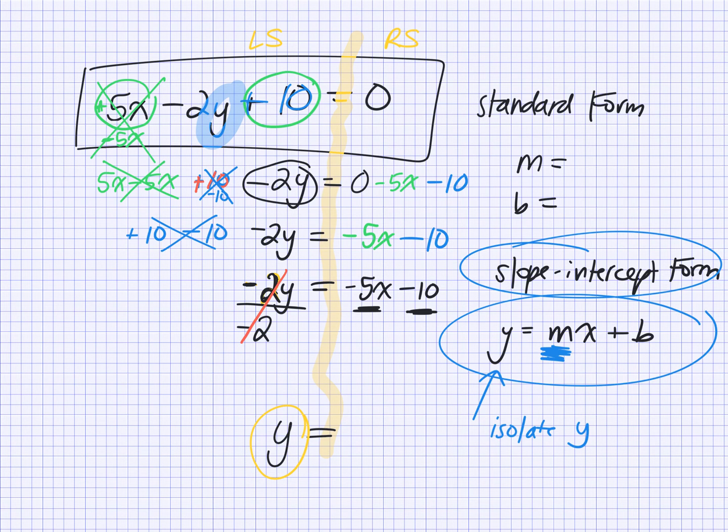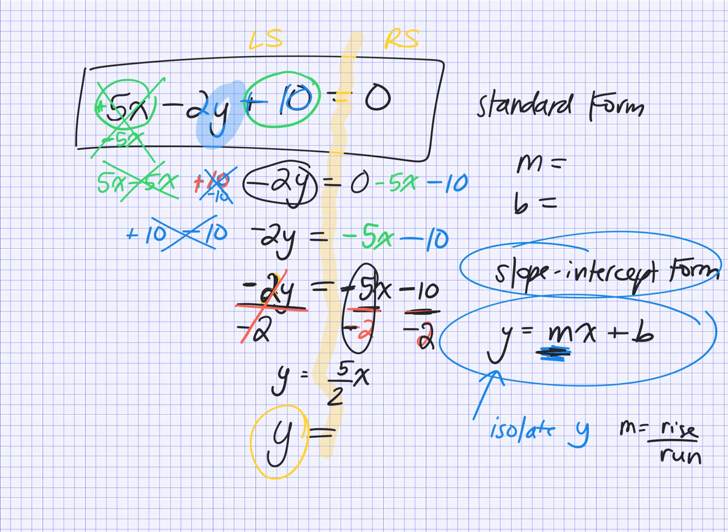Exactly. So we divided the left side by negative 2, so we actually have to divide each term on the right side by negative 2. We have to divide this by negative 2, and we have to divide this by negative 2. So yes, it's smart to keep this as a fraction, because when you're dealing with slope, if we keep it as a fraction, we're able to see the rise over the run, and it will be easier to graph. So we can simplify it by saying that a negative divided by negative is a positive, so it's actually 5 over 2x, and then what's negative 10 divided by negative 2?